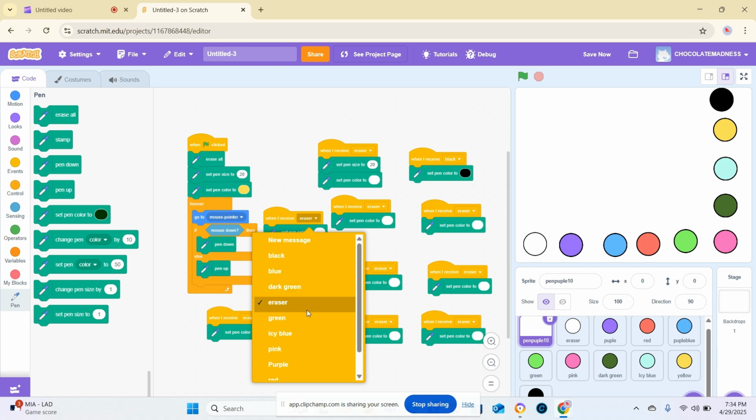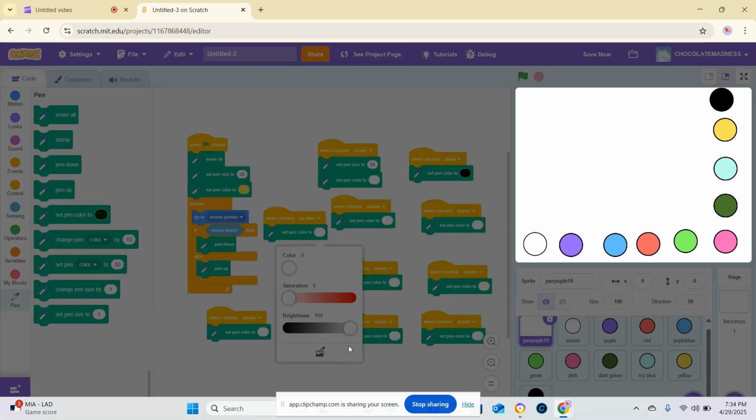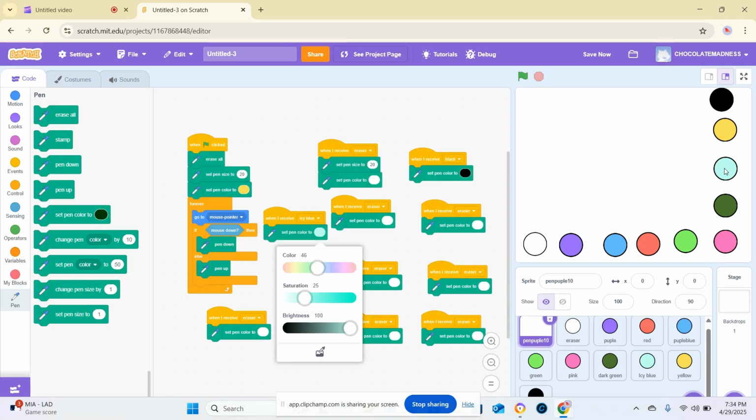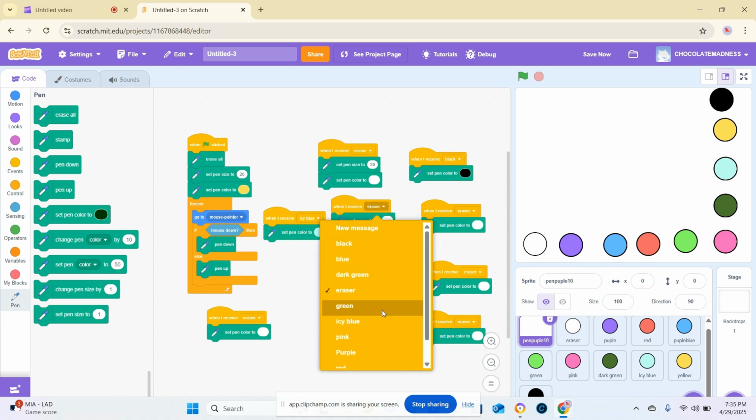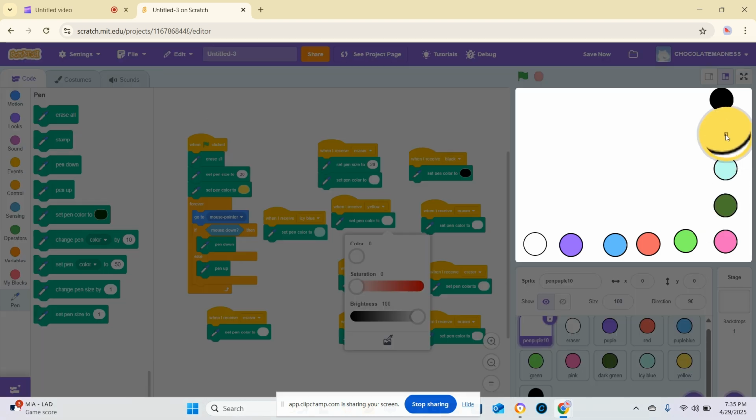Then I am going to take icy blue, then click this, and then click this. Then click yellow, and then pick this color.